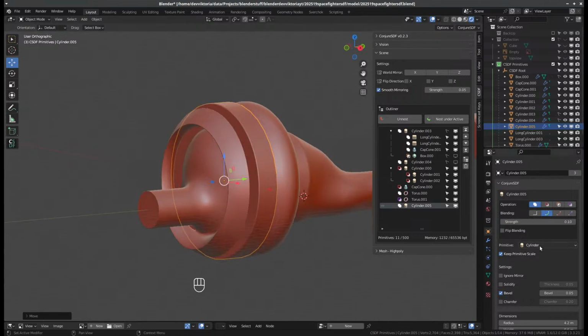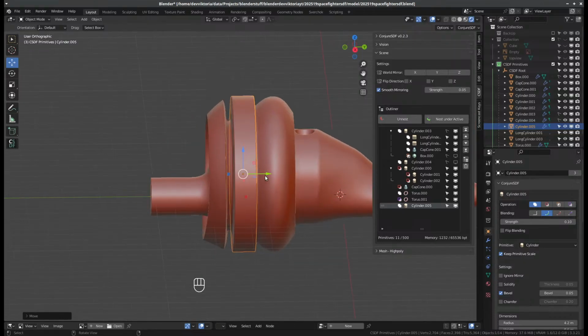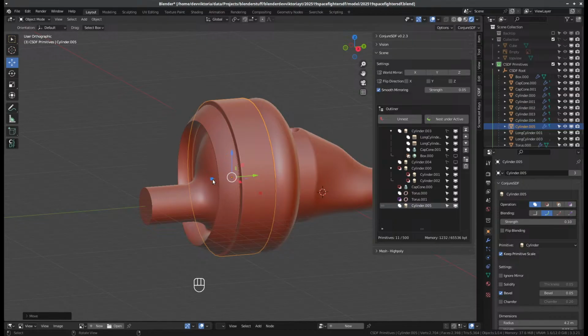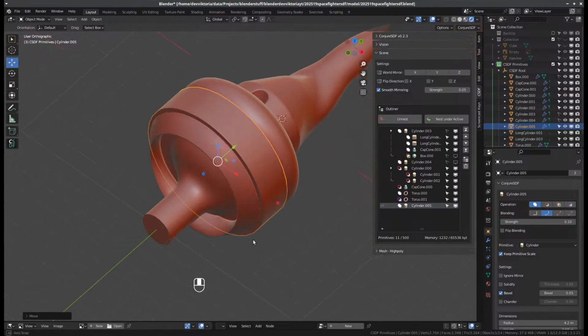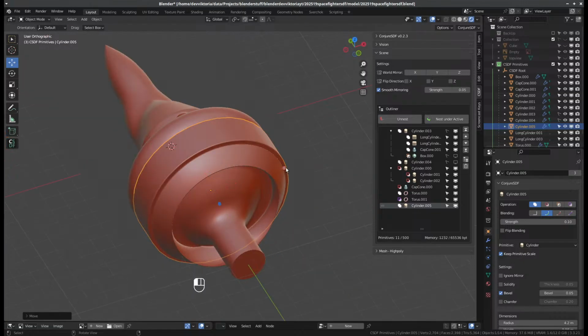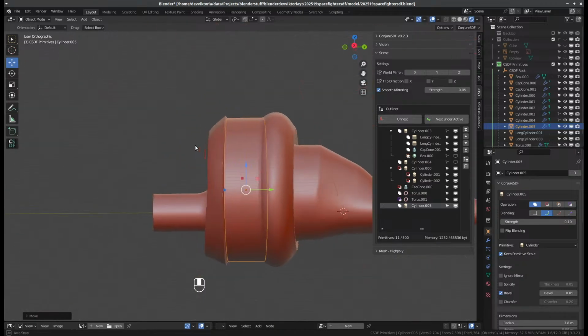Let's set the blending to like 0.1 maybe and let's increase the size. Let's just decrease this.